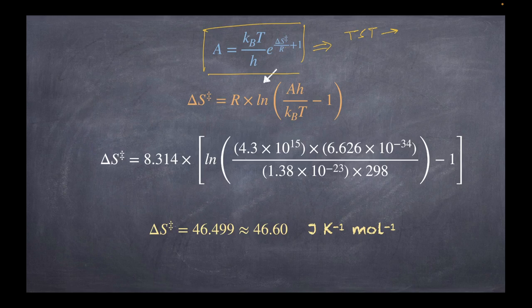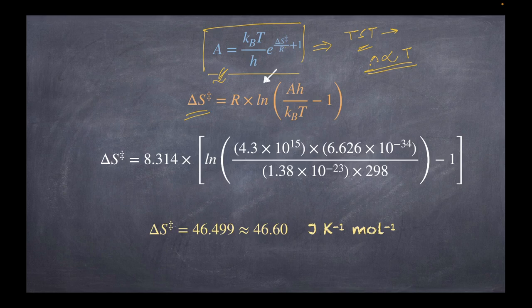The approximation is that the reactants and the activated complex are in quasi-equilibrium or equilibrium. In the TST approximation, the pre-exponential factor is proportional to temperature. This is actually important. Now from this expression we can get the expression for delta S double dagger, which is needed. Delta S double dagger is the entropy of activation.